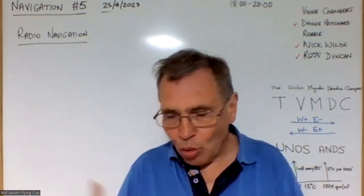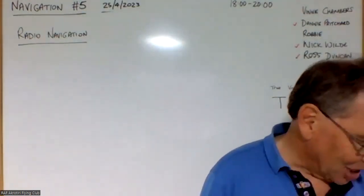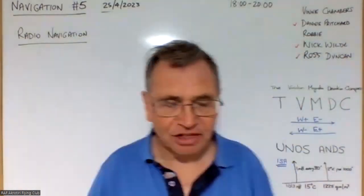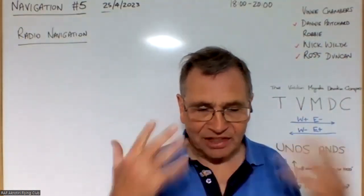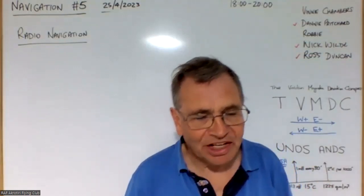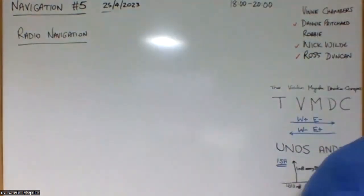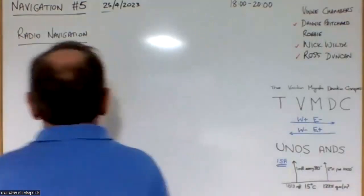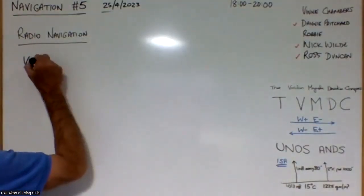So they started to put a lot of work into providing these extra navigation aids. And to a large extent, the ones we use nowadays are all based on the ones that were developed throughout the Second World War and all that technology. And the first one they introduced was what's called VHF direction finding. So how does VHF direction finding work? It's called VDF.